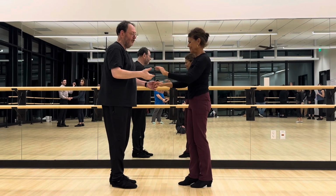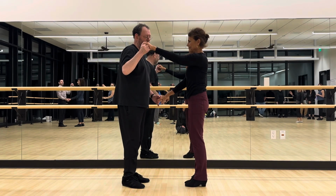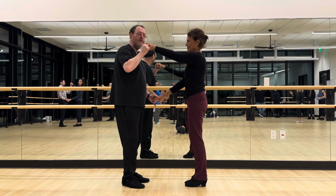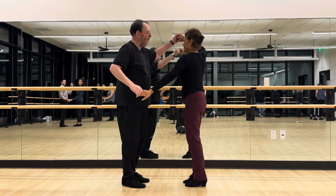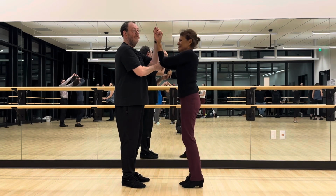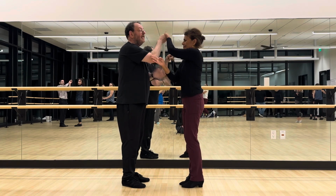All right, so at this point, we want to bring the follow's left hand behind her back, and we're going to flick her hand perpendicular to our direction of movement. So starting from our three, we keep moving, 5, 6, 7.